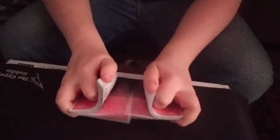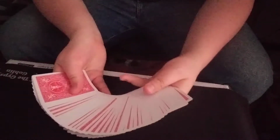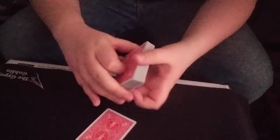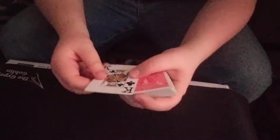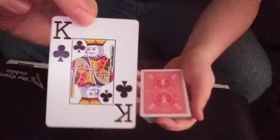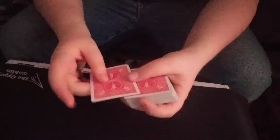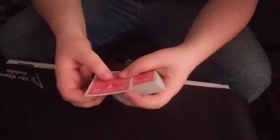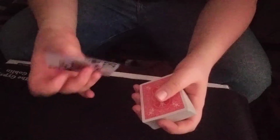So the deck can be shuffled. It's a totally impromptu trick. And once the deck is done being shuffled, the spectator is going to take out any card. Now it's up to you whether or not you want to see this card, and whether you want the card signed or not. So let's say in this case we have the King of Clubs. I'm going to show you what I did, and I'll leave a few tutorials down below for the card controls I already taught on this channel.